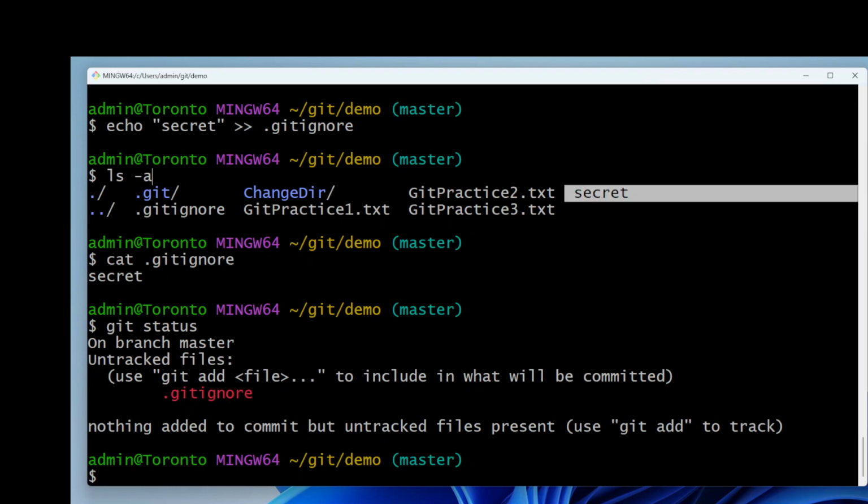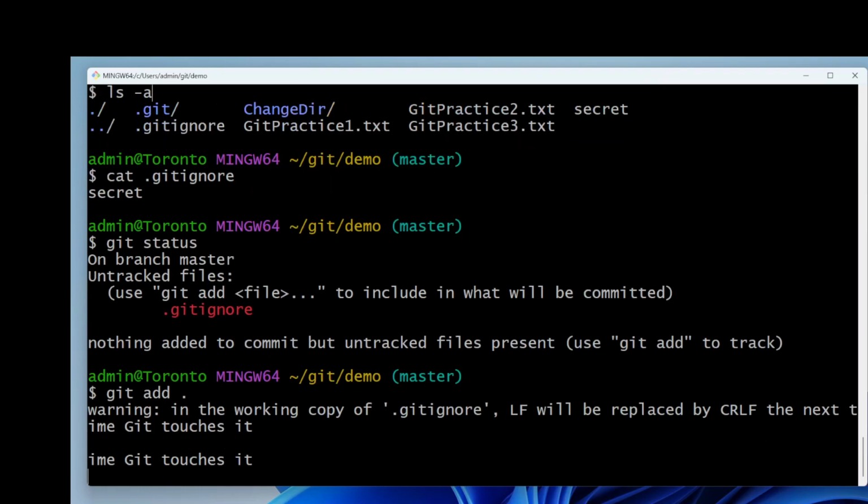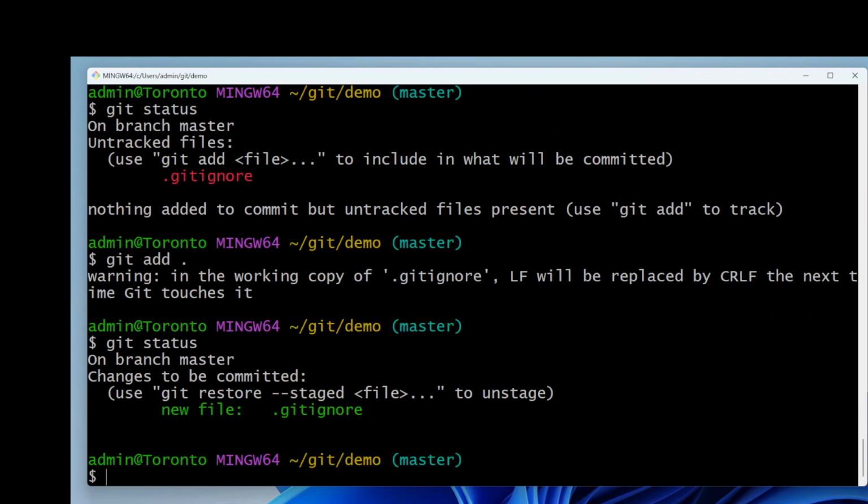The secret is not in the untracked files area. And we can use git add dot, and then git status to verify it, and git commit -m.